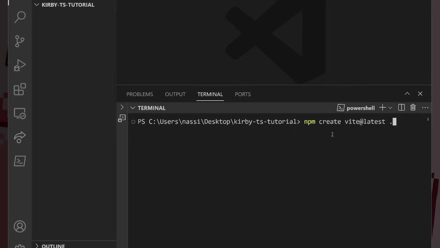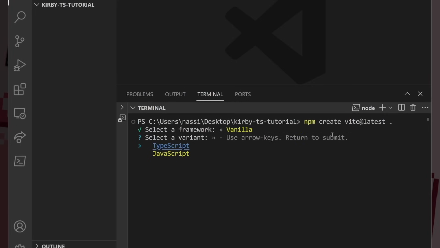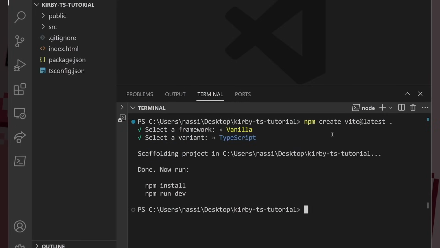So by the way, I'm using VS Code for this tutorial. I recommend that you use it as well. You can install it, etc. Now, if you're familiar with TypeScript, you're probably using VS Code already, so I'm just going to go over. So after having done npm create vite@latest, we're going to select the vanilla template and then the TypeScript template. And then you should have the following files.